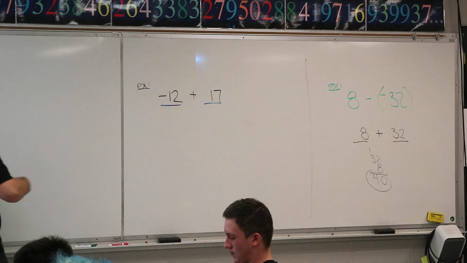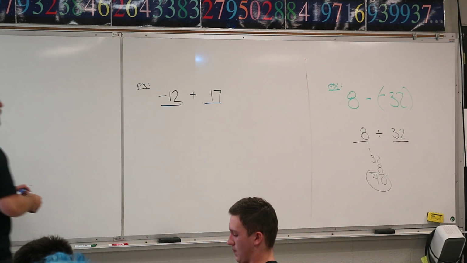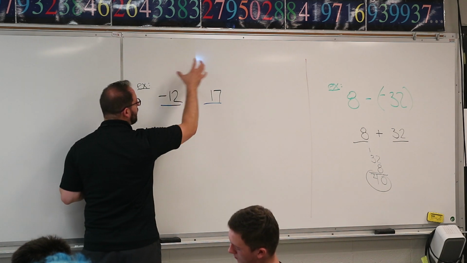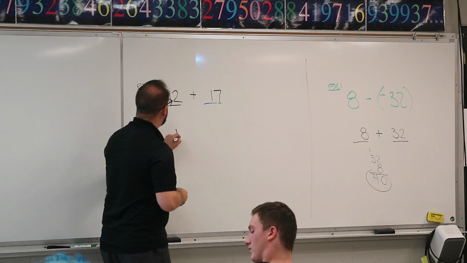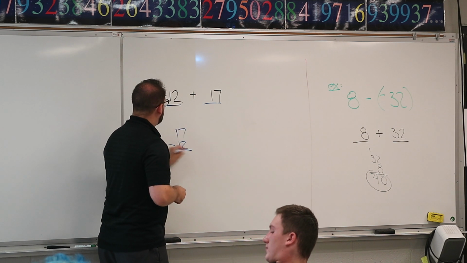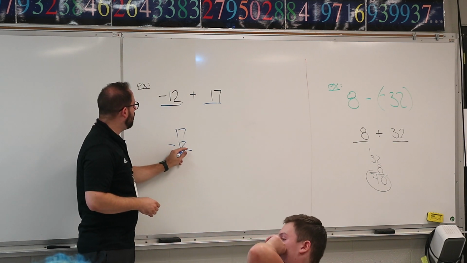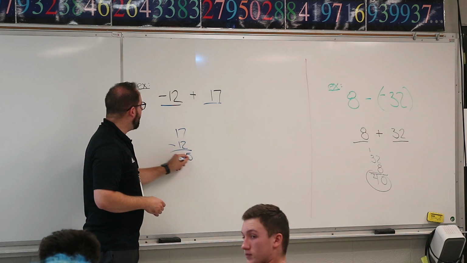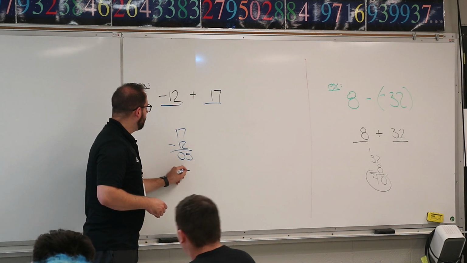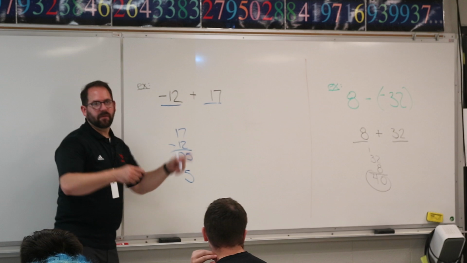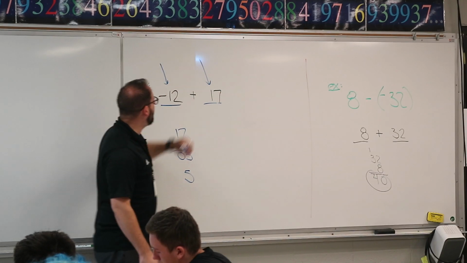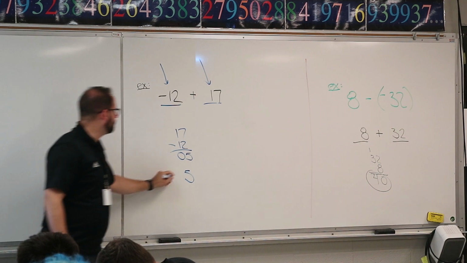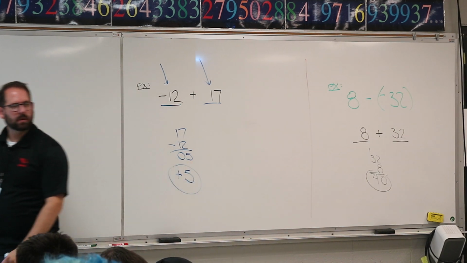I know it looks like it says adding in the middle, but you are actually comparing, are they the same type of number? That's a positive 17, that's a negative 12. You have to subtract the two from each other. So the trick is 17 minus 12, you get 7 minus 2 is 5, 1 minus 1 is 0, your answer is 5, and then I have to figure out if it's positive or negative. Well, which number is bigger, negative 12 or positive 17? Positive 17, so your answer is positive.